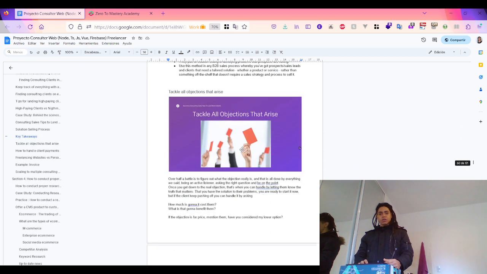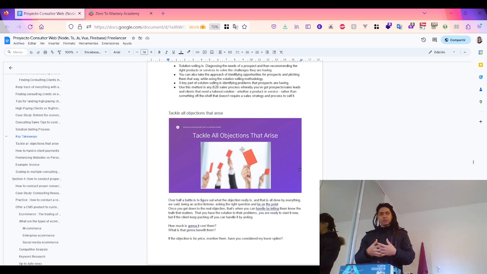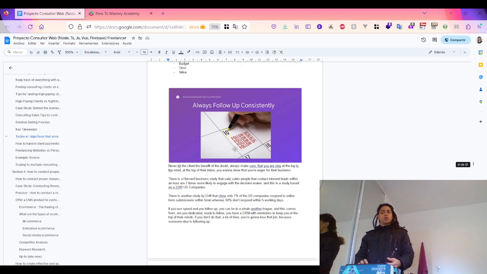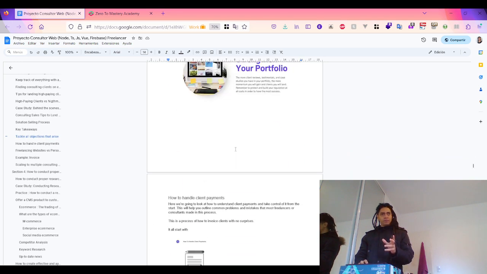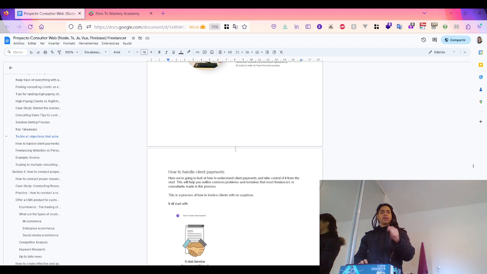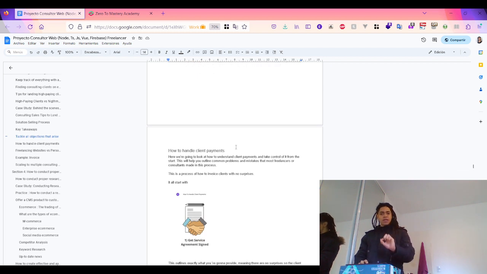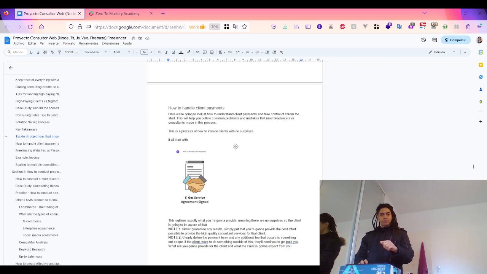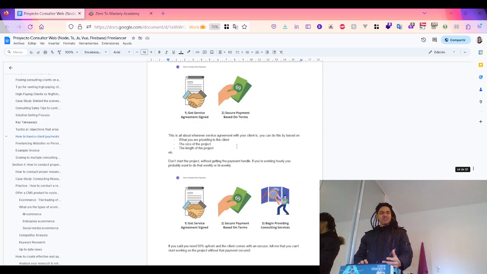Okay, so when clients pop up with objections, most of the time they can be boiled down to time, budget, and money. Once you know that, it is also important to secure the payment and know how to handle client payment. Get the service agreement signed, secure the payment methods, and then that is when you start to provide your service.